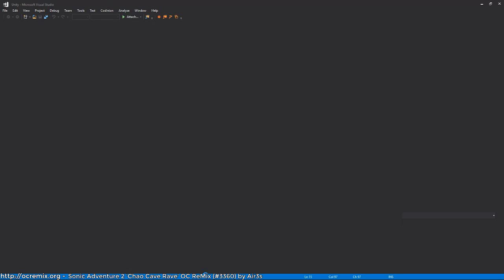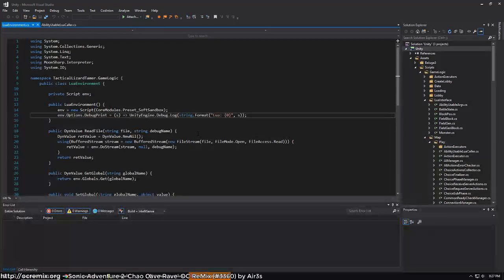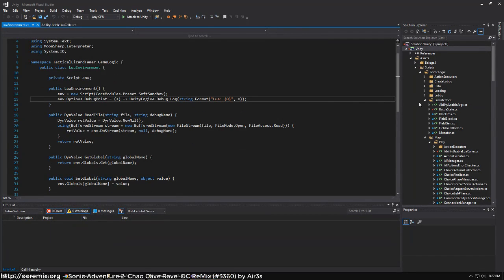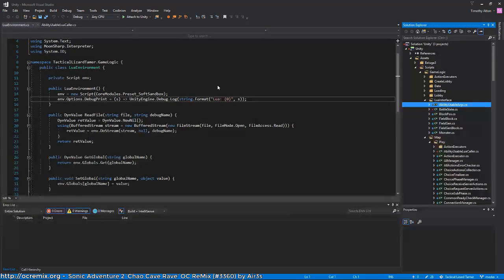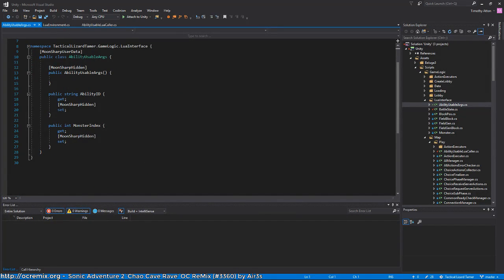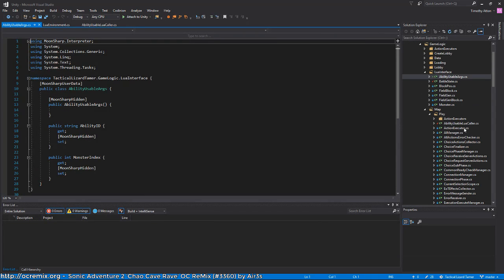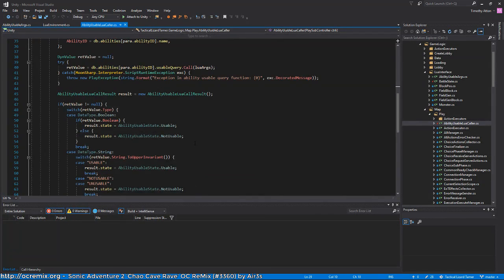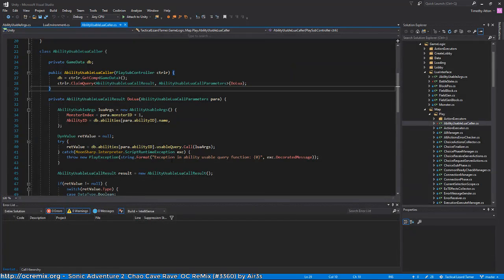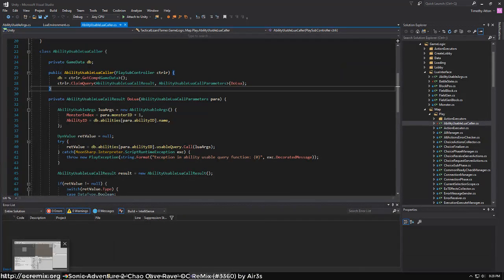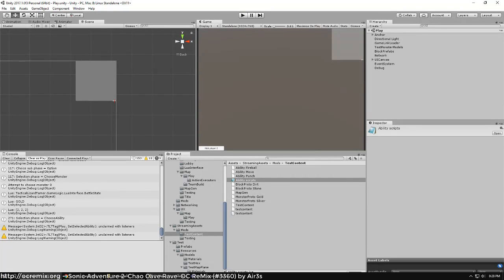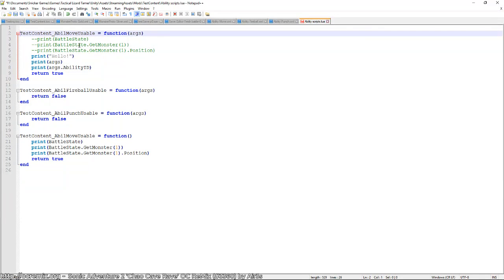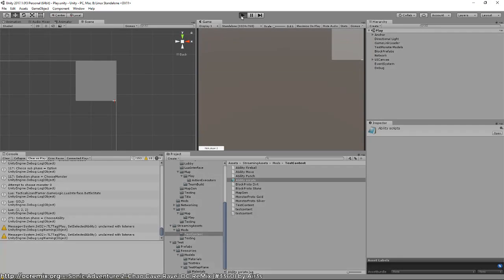But yeah, I'll probably just upload this part to YouTube, so I'll do a quick recap of what I did before. I created this ability args class, which will pass to our ability usable scripts. We just create it right here, as you can see. All pretty simple. And I was having trouble because I had changed this script here to not print out the battle state. But as you can see when I run it, it still prints it out.